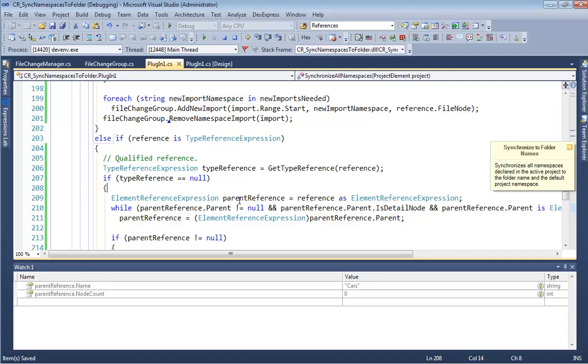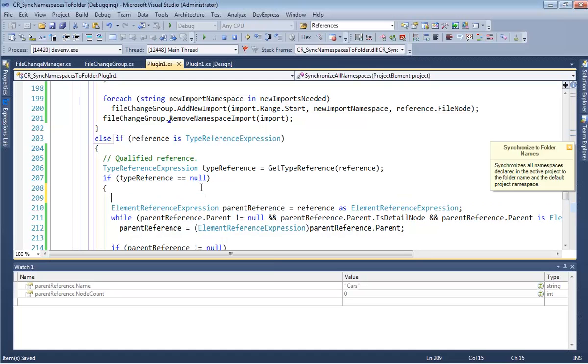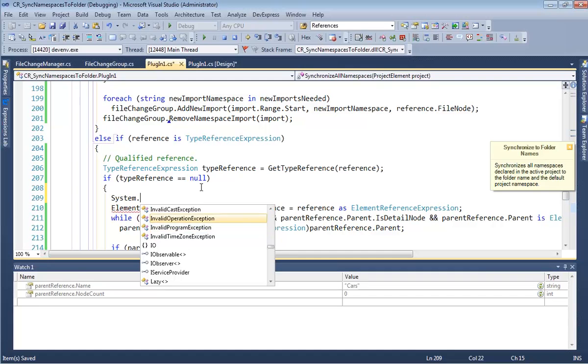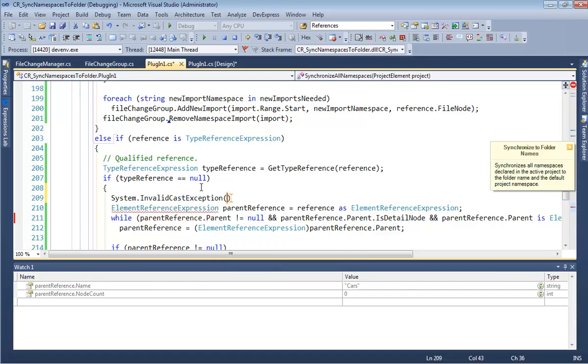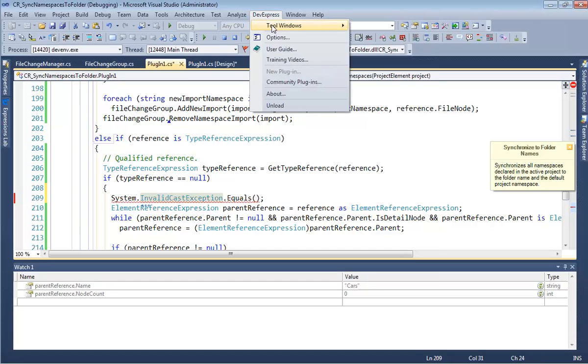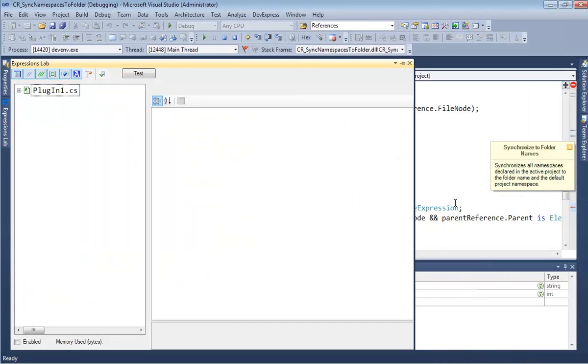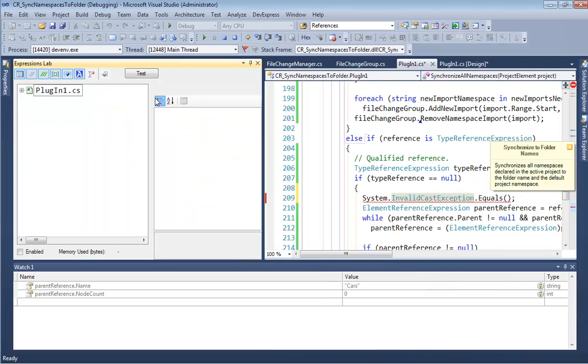So we're on cars. Let's actually write that. If I say cars.Ferrari, I can't do it here because it's not going to compile. But we'll go to system dot. We have a class here, valid cast exception dot. I don't know, something like that. Let's see what this thing turns out to be inside of the expressions lab.